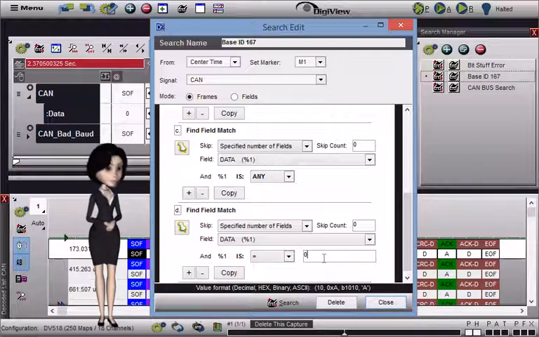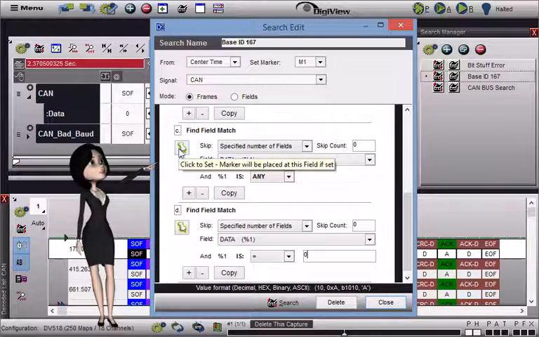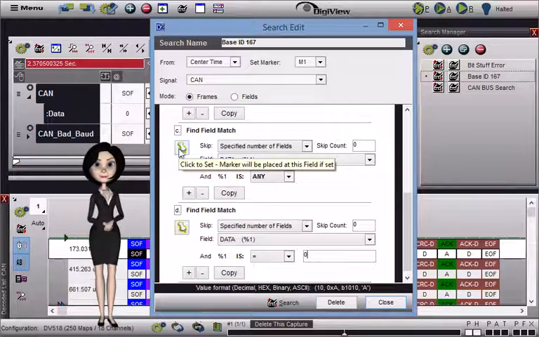I have now defined a search for the exact sequence I am looking for. As an added benefit, we can choose which search parameter is most important to see when a full match occurs. I am interested in the changing data field in this sequence, so I will choose it by clicking on the push pin icon. When a match occurs, the marker will be placed at this location and this field will be highlighted in the tabular view. Now let's search.